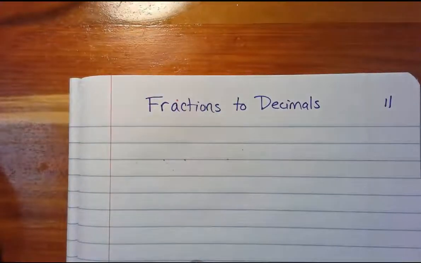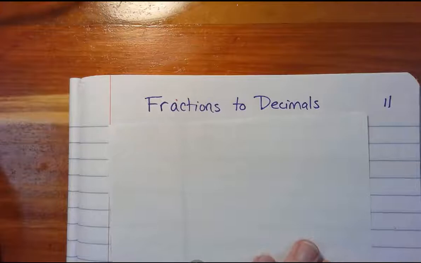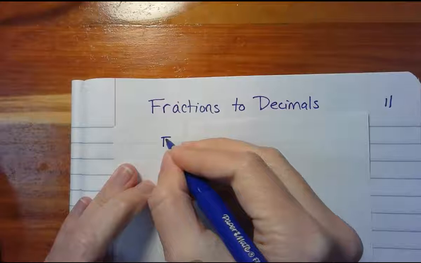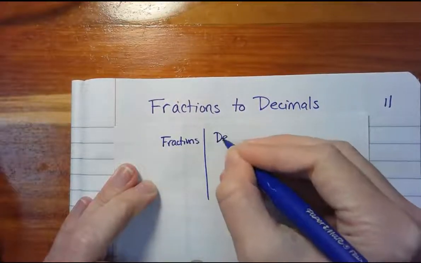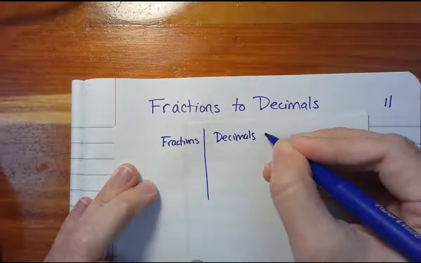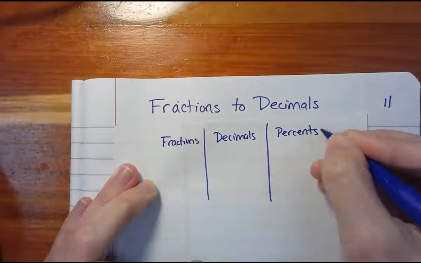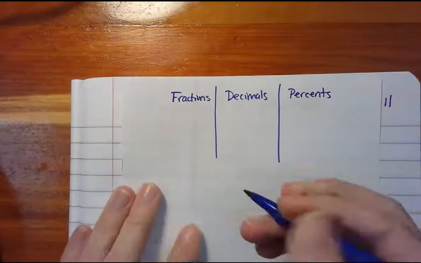And actually, as a general rule, and you don't have to write this down, but I do just want to show you, as a general rule, that fractions and decimals and percents are all related to one another. So again, you don't have to write this down, but we're just going to talk through it very quickly.